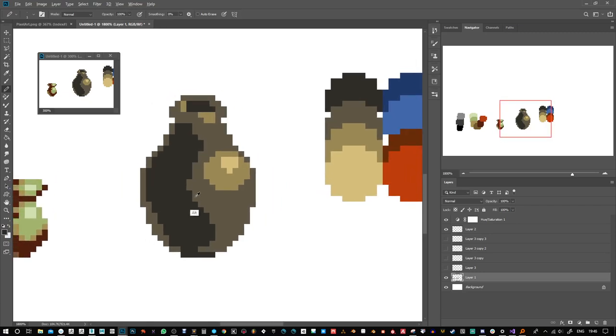And so another thing you can do to get more value is to checker the pixels. It's a very old school trick when they had a color limitation that they would do this, and it does help sell it as kind of genuine pixel art.